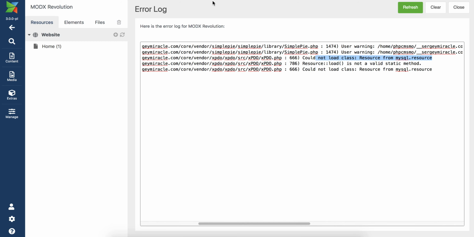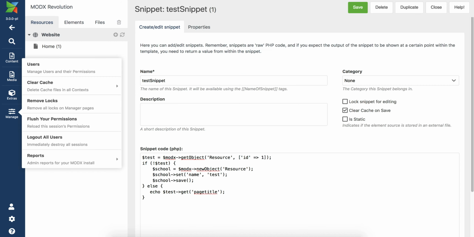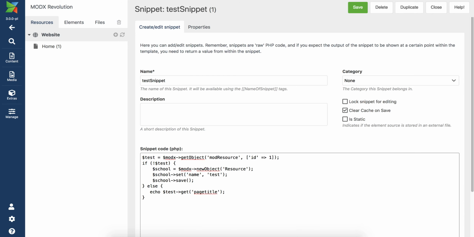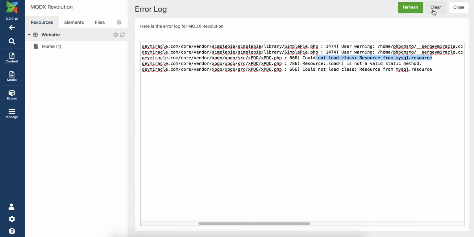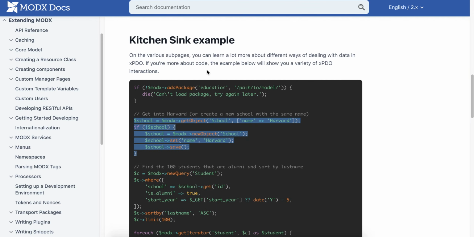Cooling floor class. Okay, so it's cooling floor class. So it should be a modResource, right? Okay. So now clean and check it. So we have test content and home. So basically the database is working the same way, right?